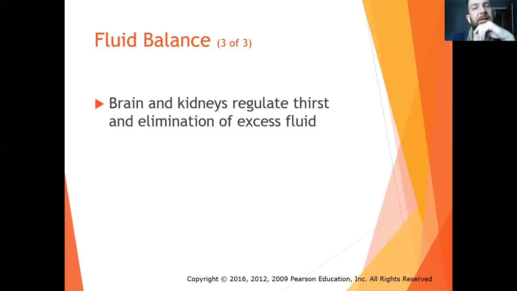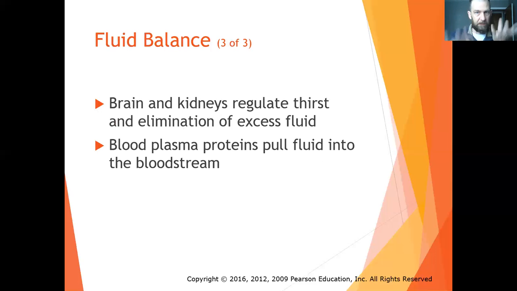So we know that the kidneys are a primary organ in the renal system, and they play a major part in maintaining our fluid balance and eliminating excess fluids. When your body tells you that you're thirsty, it's your brain recognizing, hey, we need some more water on board here, so let's get some of that in there. And then obviously the kidneys do the job. If we have too much fluid, you'll probably see somebody pee more. The kidneys are getting rid of that excess fluid, trying to keep that balance in that Goldilocks zone, just right.